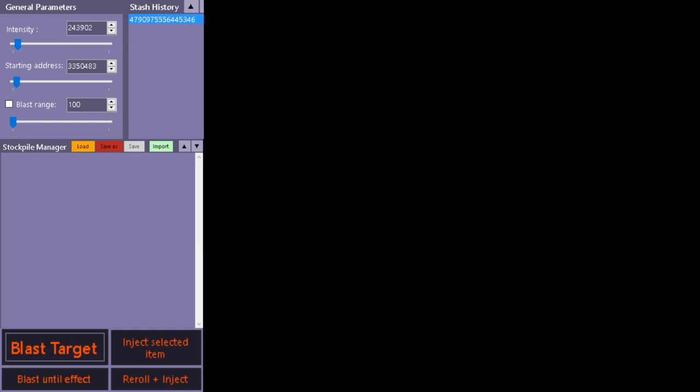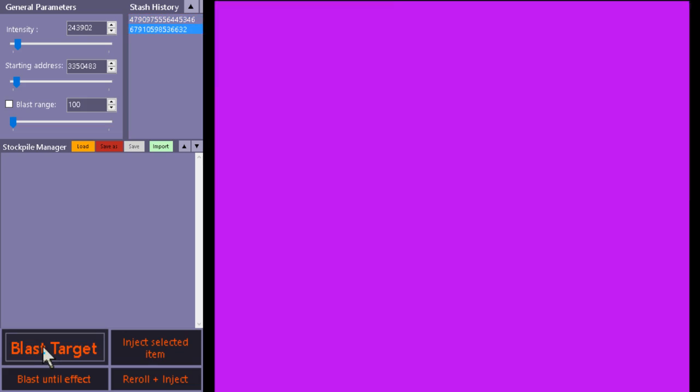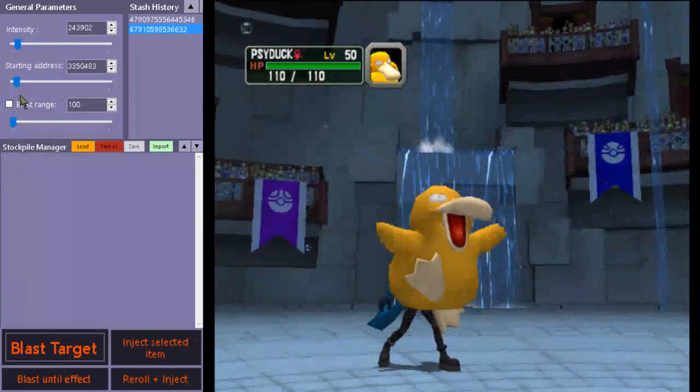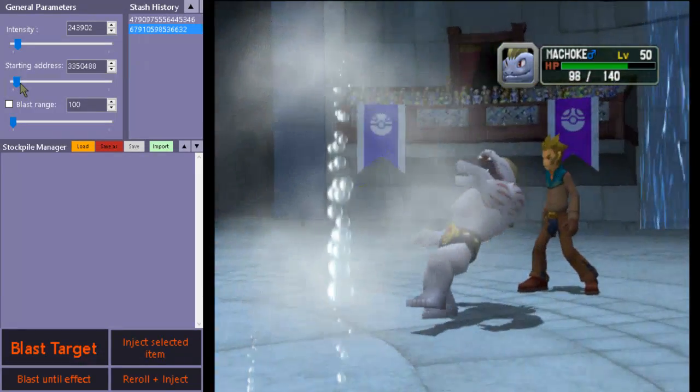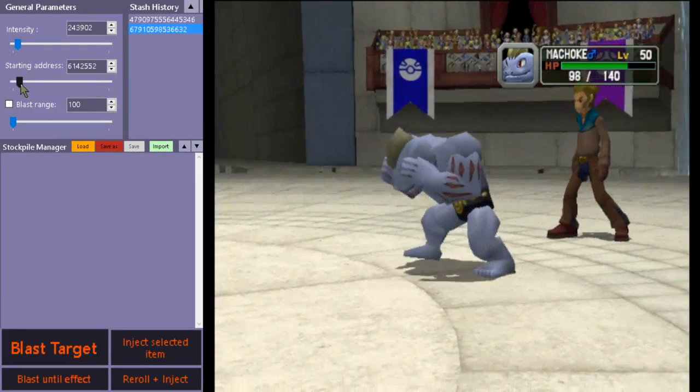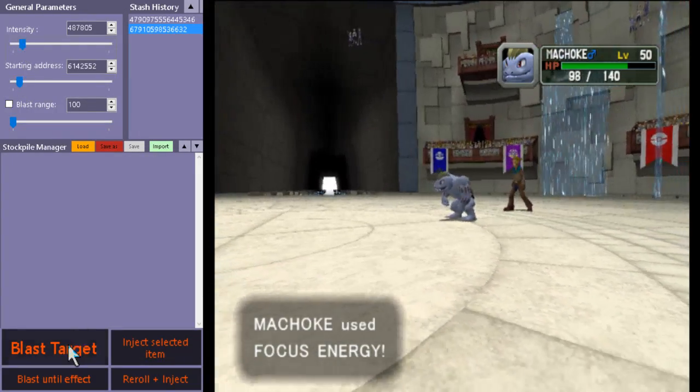And we get a crash. That's unfortunate. Alright. We will reload here. Luckily we have a save state now, so we can just jump straight to it as soon as OBS picks up our file. There we go. So jump straight back to it. We might want to mess with the starting address a little bit. Bring it up a tad. We can mess with the intensity some more too.